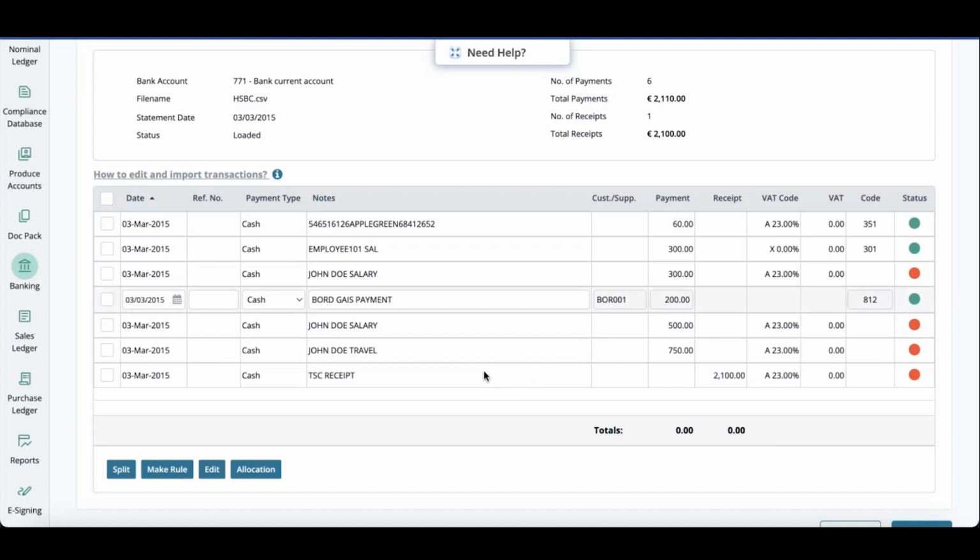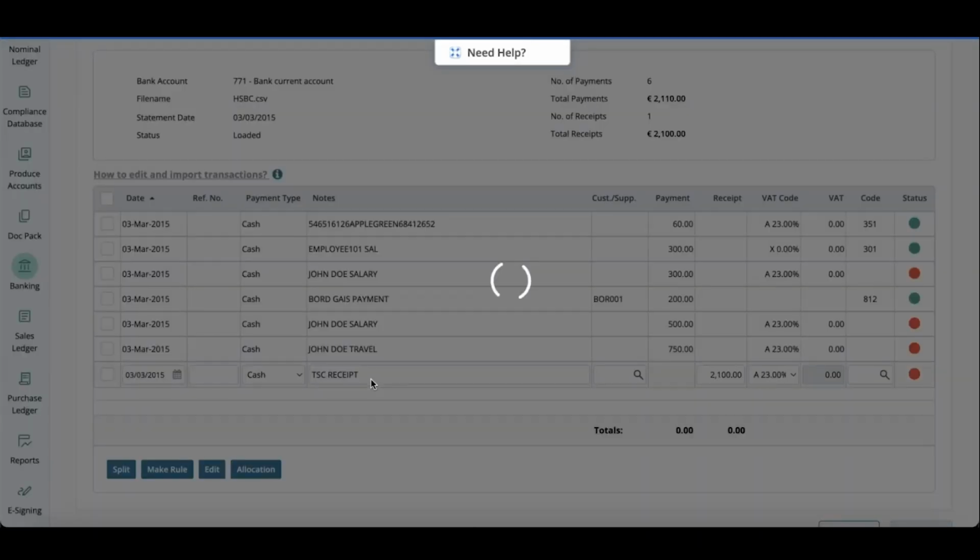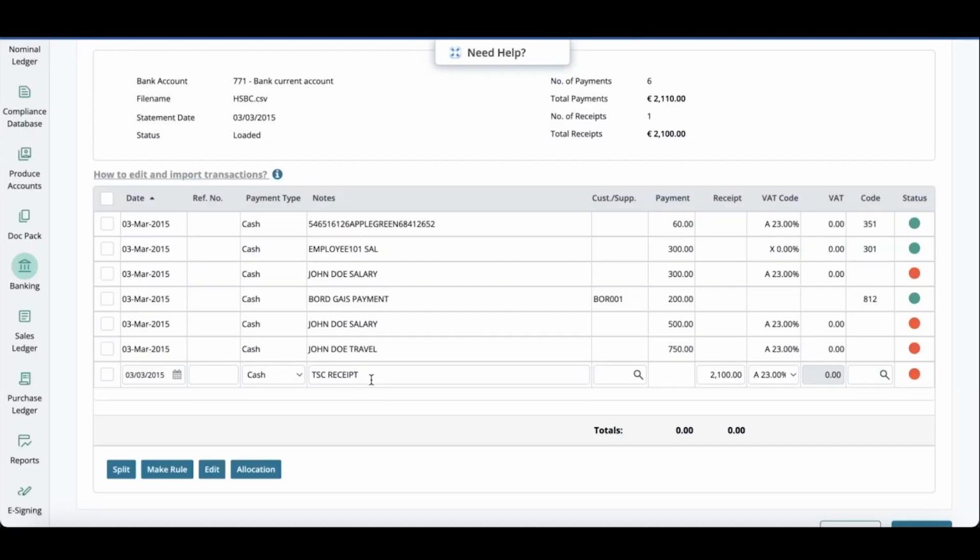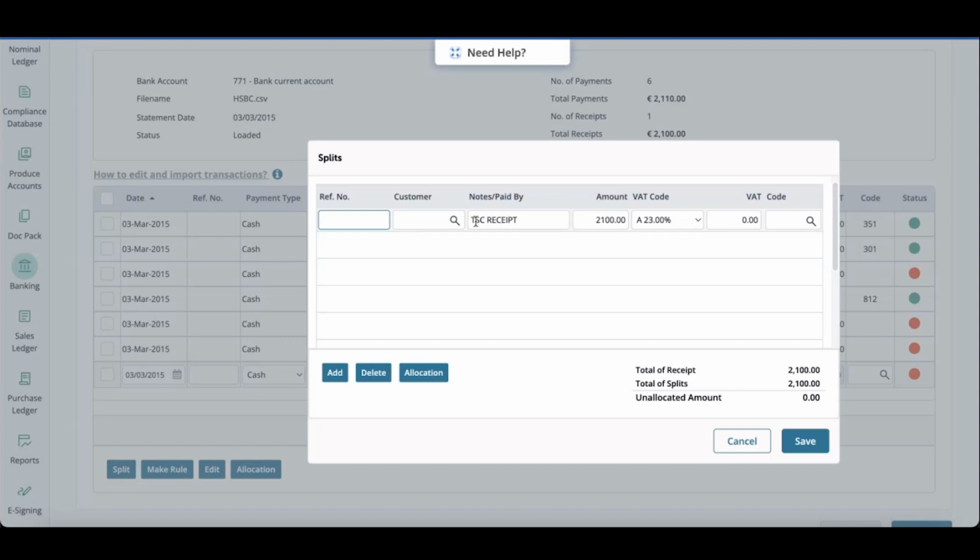Lastly, if it happens to be a transaction that might need to be split, so maybe you have split divisions, split customers, it's going to different places, that's no problem at all. So to do that, for example, I'll use this one here, this receipt. We'll say that this was a cash lodgement and it's for different sales nominals. So rather than me picking one here, I have my split option down in the bottom. I can also split this across multiple customers as well if needs be. I'm not going to do that though.